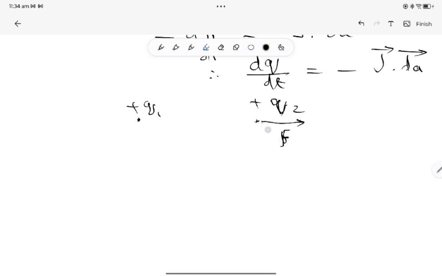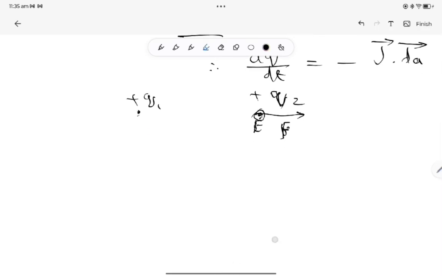Now, there is another view. The force acting on this charge does not come from Q1. Rather, it comes from the electric field. Where the charge is, there is an electric field, generated by Q1. And that electric field is there, whether Q2 is there or not. That means it is not a must for Q2 to be there for there to be an electric field here. The moment you place Q1 here, it creates an electric field all around itself, irrespective of whether you bring Q2 or any other charge.